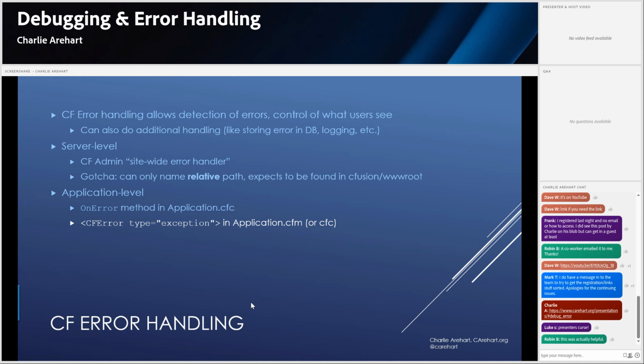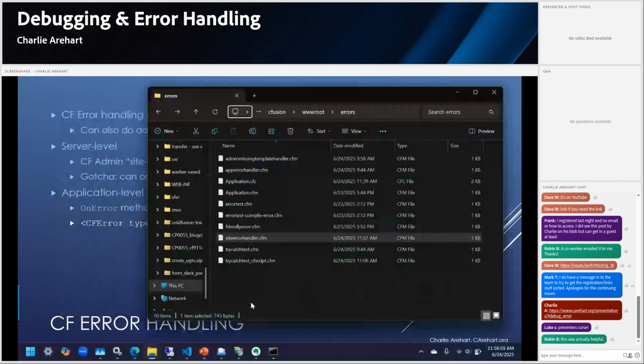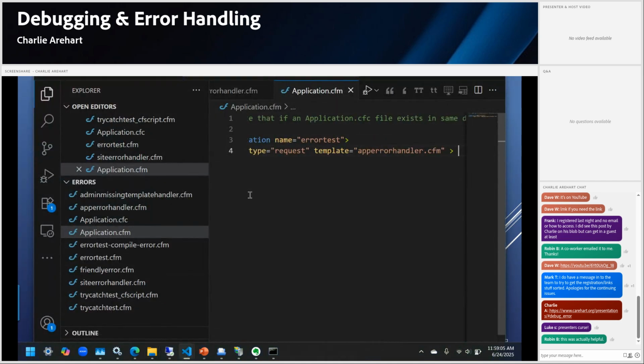So you could point to any template you want, and that's going to be used by that application, and it could be anything you want it to be. Just real quick, I do have an Application.cfm, not currently using it. We'll talk about why in a second. Okay, this should say exception. Oh goodness, and this has unfortunately been pushed up to the zip, so I'll correct the zip and upload it. That should say type equals exception.